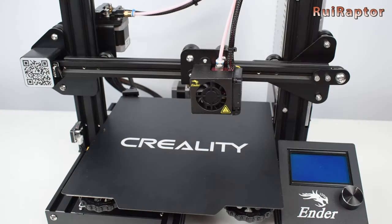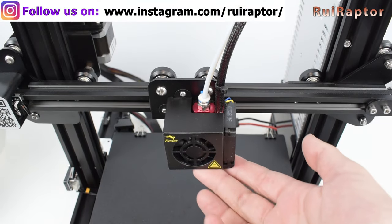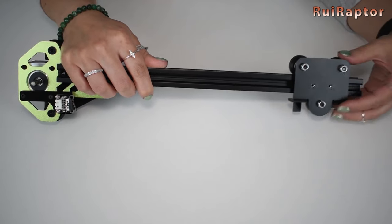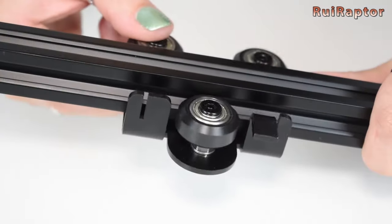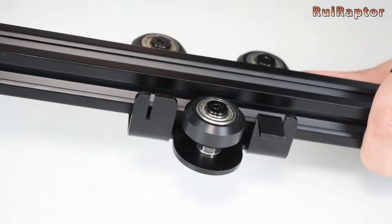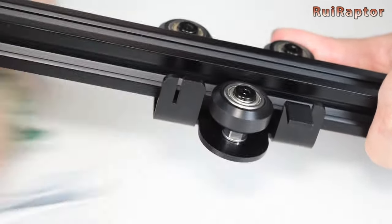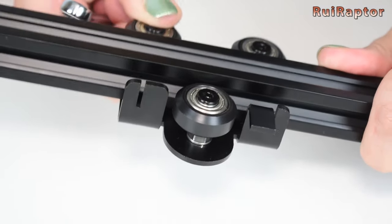Like we mentioned in the beginning, we have seen very frequently users asking for help on how to fix this issue with the carriages. This actually was never a problem, since the grip of the wheels can be adjusted at any time, and should always be checked right after you assemble your new 3D printer. An incorrect wheels grip adjustment will cause several quality issues on your prints.